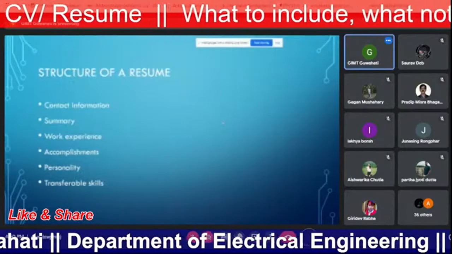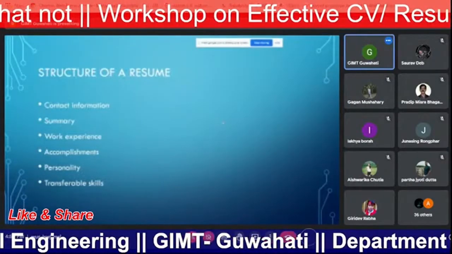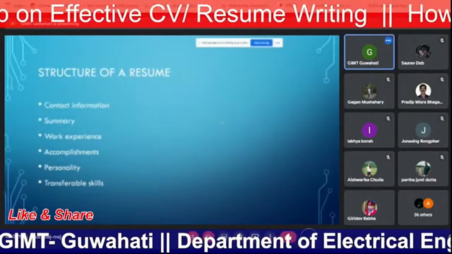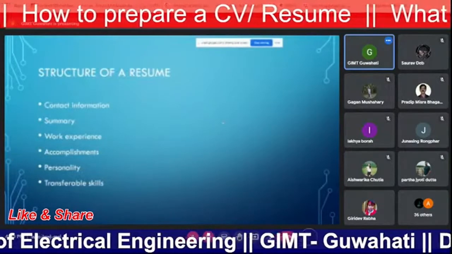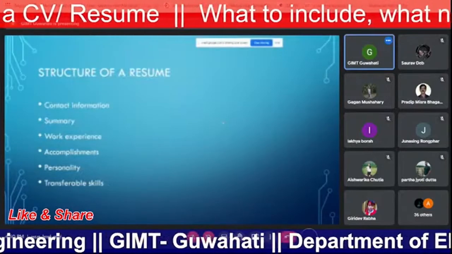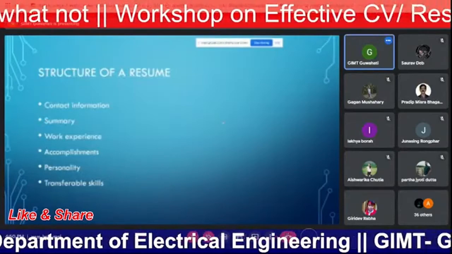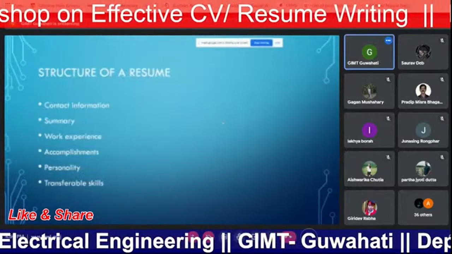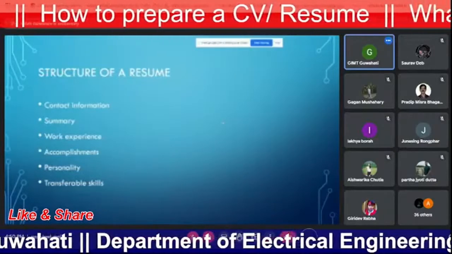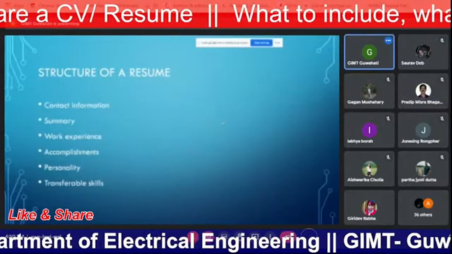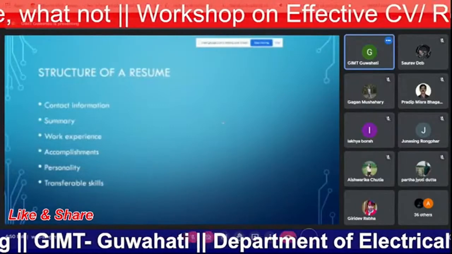All those I have talked about for a resume, but if we talk about the structure of a CV, then we have to go into more detail. The contact information is similar to a resume. The personal statement: you have to mention what you have and what you are applying for, and how you can be an expert in that particular area. Then professional experience, like your resume, you have to add. Then academic history, you have to include everything in detail in your CV. Then key skills, qualifications, industry awards, professional certifications, publications, professional affiliations, conferences attended, additional training.